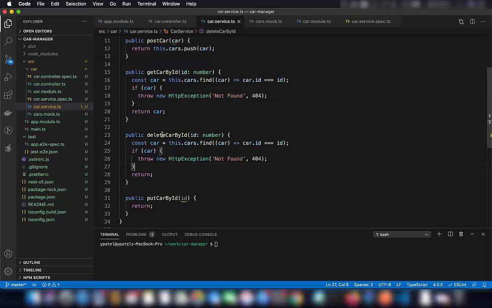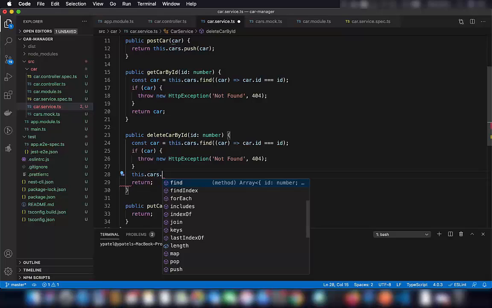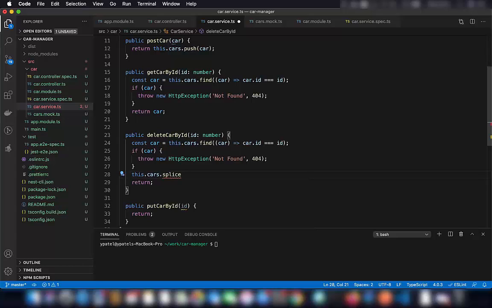And for the return value of this delete car by ID, first we need to delete this car object from our array. So I can write this.cars, and then we can use the splice method, for example. We first of all want to know the index.